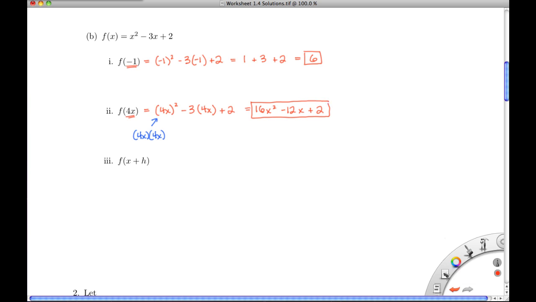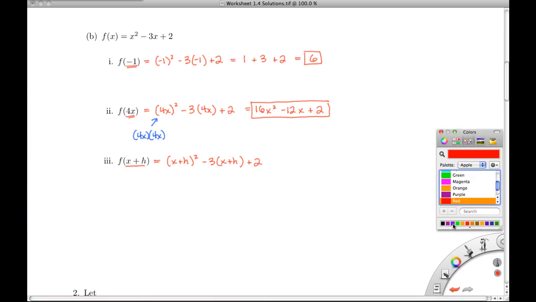All right, so this last one, f of x plus h, this term pops up a lot in pre-calculus. Later on you'll see it again in calculus, where it's something we're always going to see popping up in differential calculus. So let's get some practice dealing with something like this, because otherwise it seems a little bit abstract. We're going to take our function and replace the x with this x plus h term. So this is going to give us x plus h squared minus 3 times x plus h plus 2.